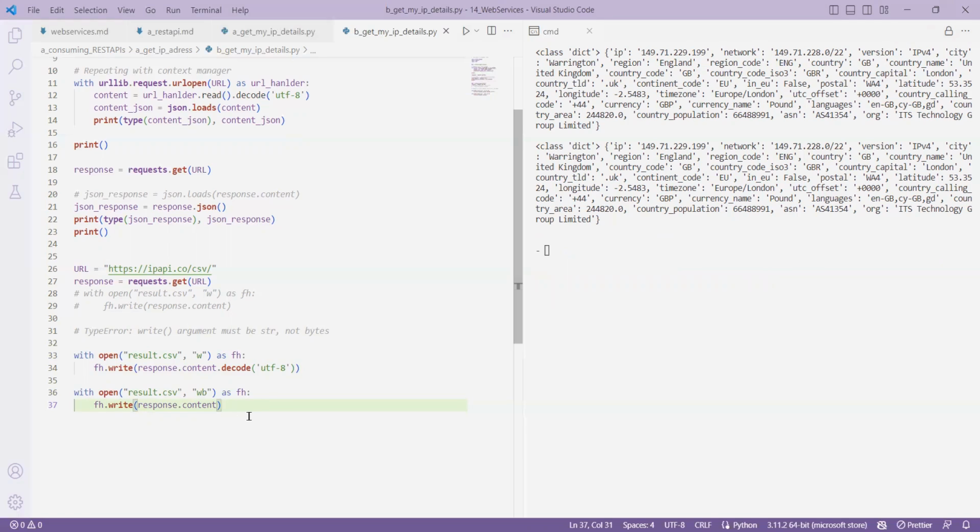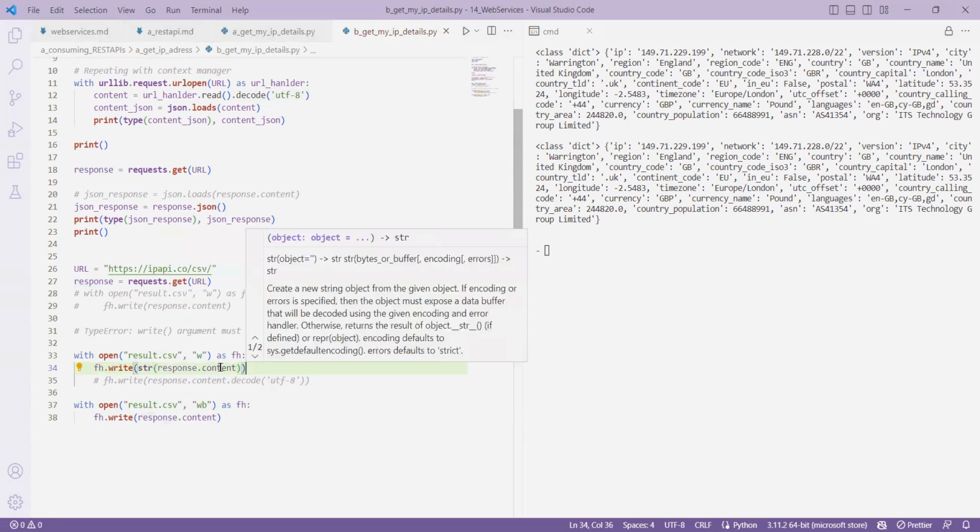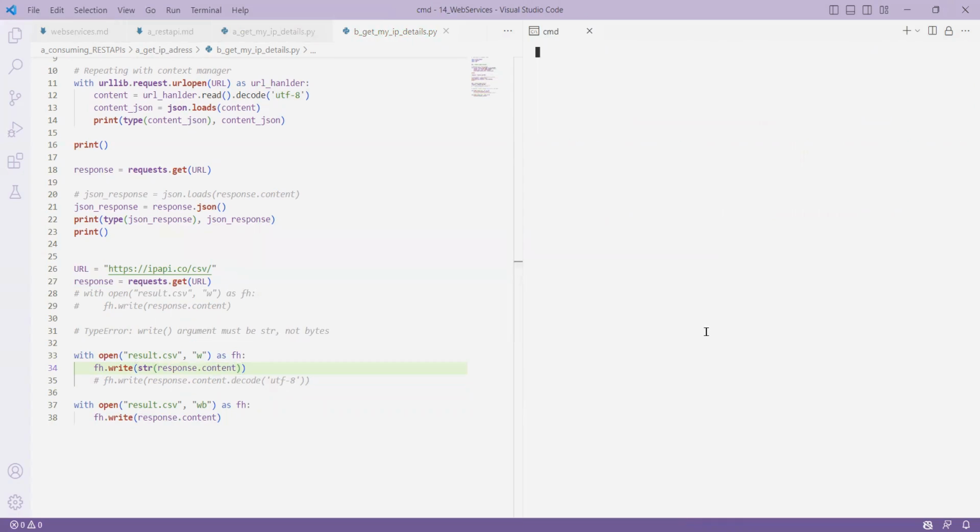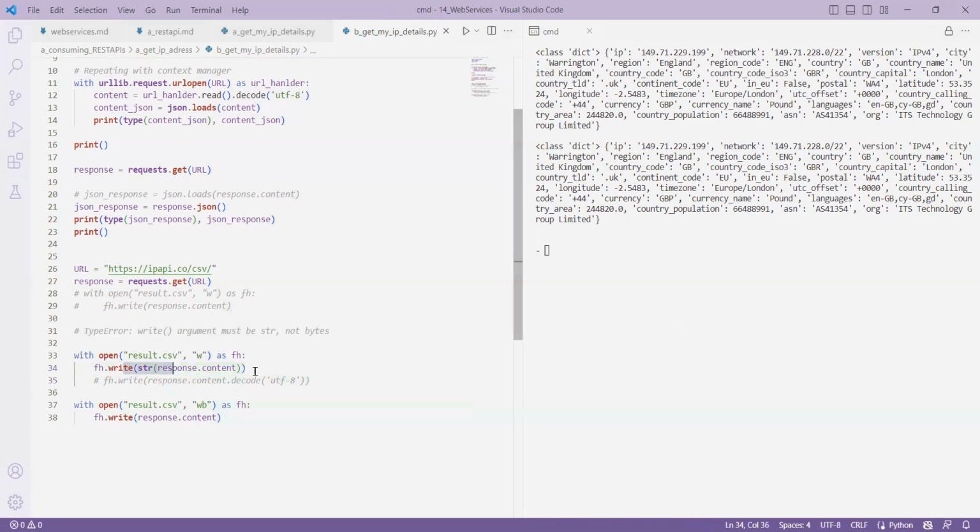Yeah, can we do fh.write(str(response.content)) over here? Converting to str instead of decoding, you are saying? Yeah. Let me give a try for you to understand how things work, let me prove. She's asking that instead of decoding like this, can't we convert using the str built-in function, and won't that work? It's working. It's working. But that's not the most common way you do it.